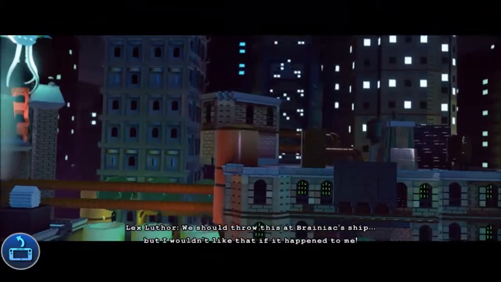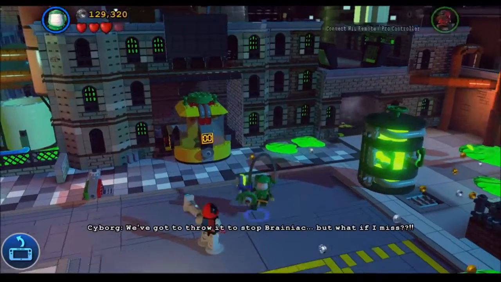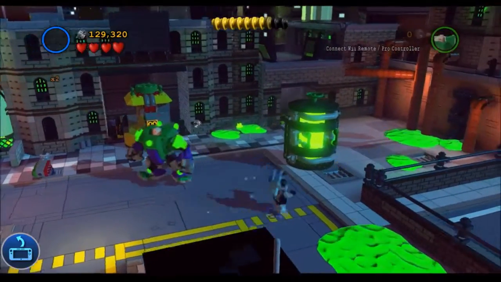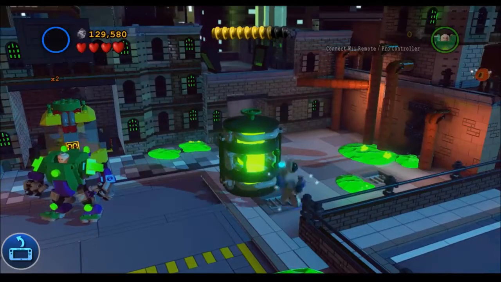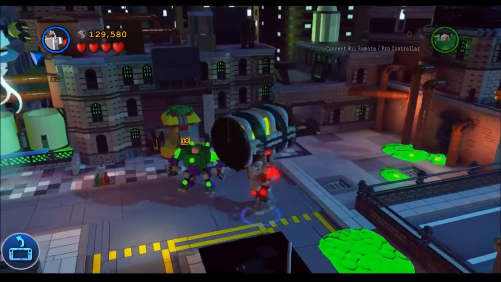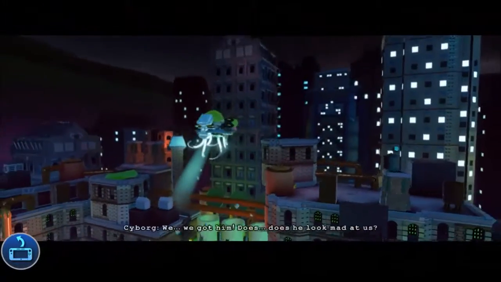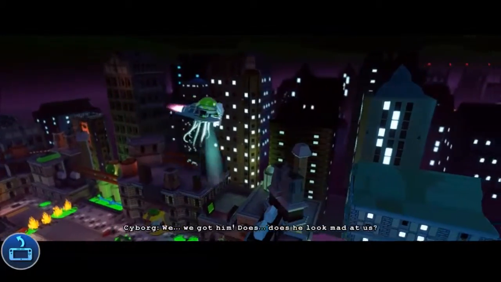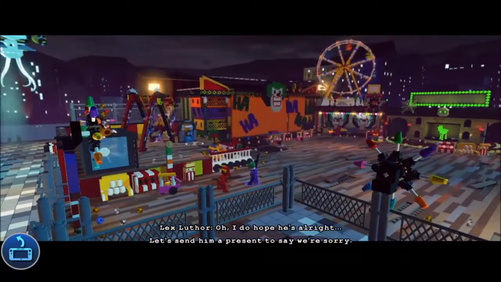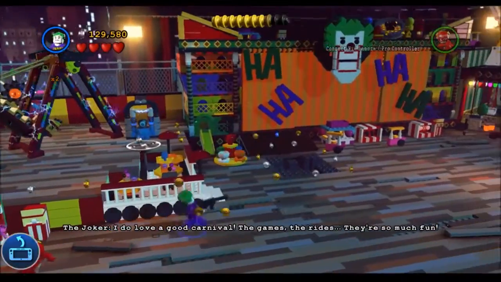We should throw this at Brainiac's ship. But I wouldn't like that if it happened to me. We've got to throw it to stop Brainiac, but what if I miss? Well, if you miss, then you fail, probably. So what we need to do here is throw it at Brainiac. There we go. We got him! Does he look mad at us? Oh, I do hope he's all right. Let's send him a present to say we're sorry. I do love a good carnival. The games, the rides, oh, there's so much fun!